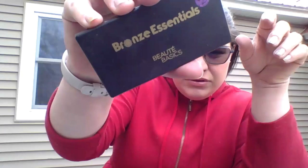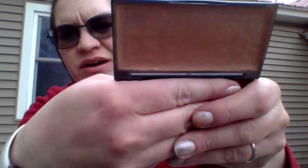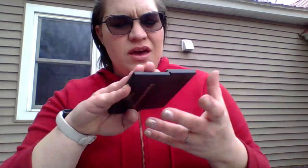Then we will move on to the Beauty Basics Bronze Essentials — once again, golden writing on the packaging. This broke and I did mix it all together as one shade. This one I want to use once a week, so lots of usage goals this time around because there are some big products. So 52 uses on this — it is just a beautiful bronzer. I really enjoyed this last time it was in a project, but I know it'll be too much to use up even in a year, so we will do usage on that.